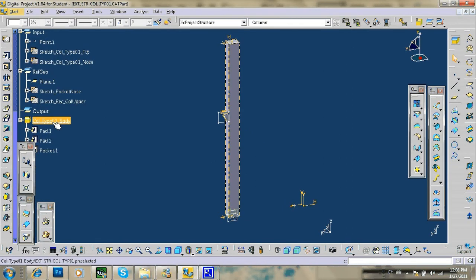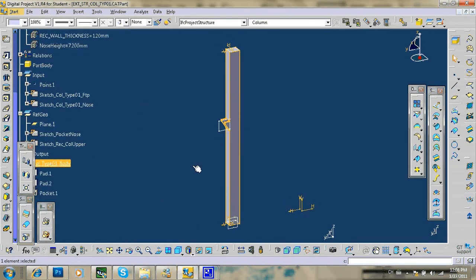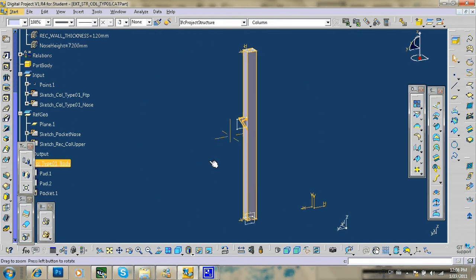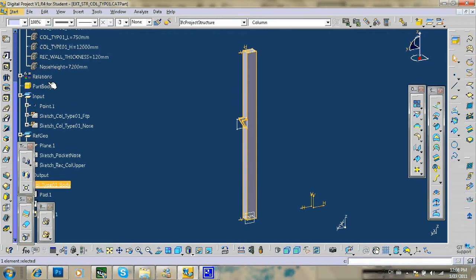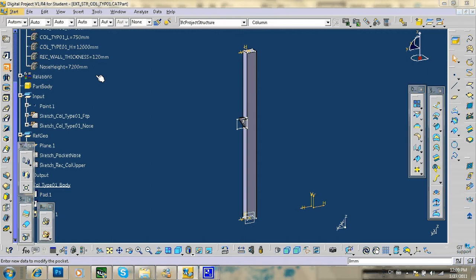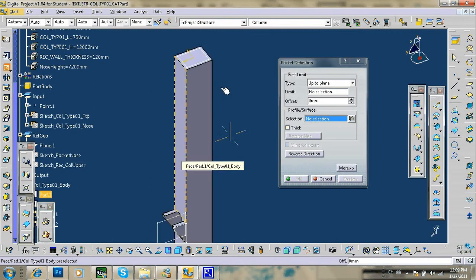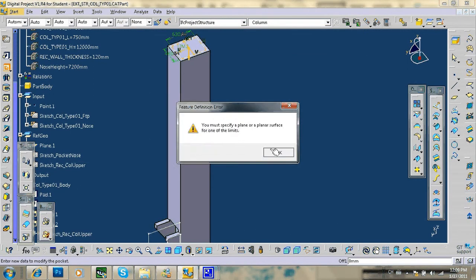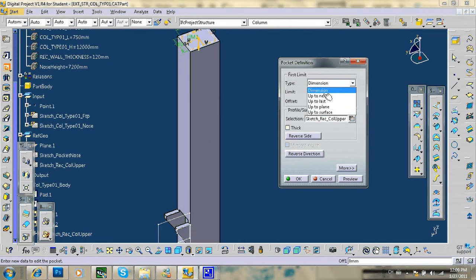Now what we're going to do is, we'll do it this way, using pocket, pick this sketch. We say by dimension, and this time we will edit formula.